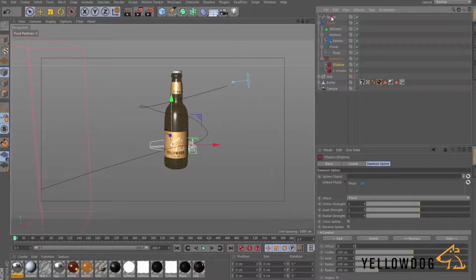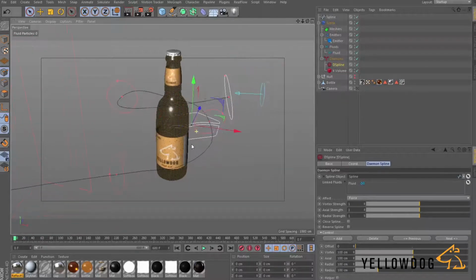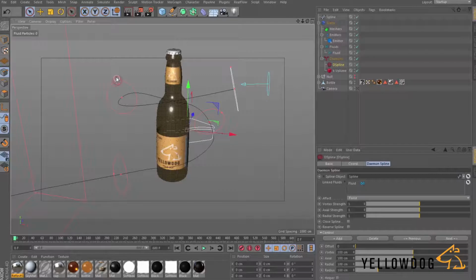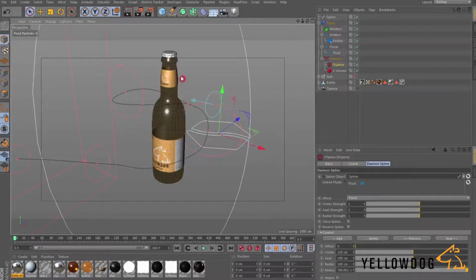So next we need to go into RealFlow daemons and create our D-spline, and in our D-spline spline object we just drag our spline into that, and you'll see it's created these circles around the spline. A good way to think of these is as thrusters or accelerators. They're basically going to grab the fluid simulation and accelerate it into a different direction, and you can select these points around the edges and move the radius of them, and this can also be further controlled in the left hand menu.